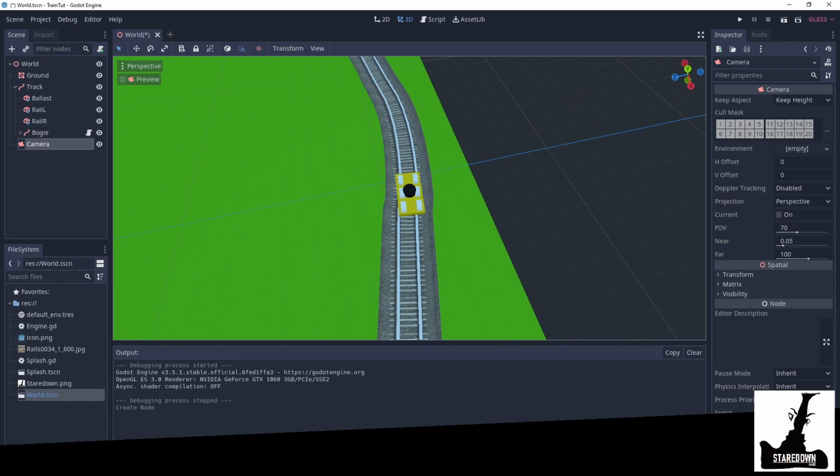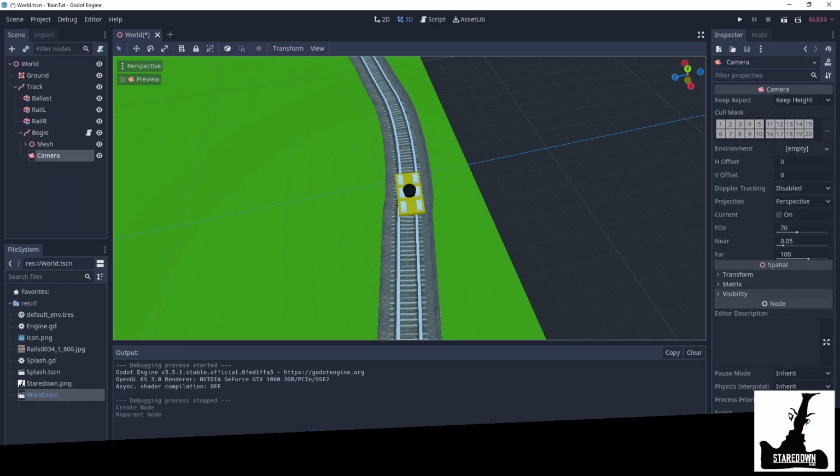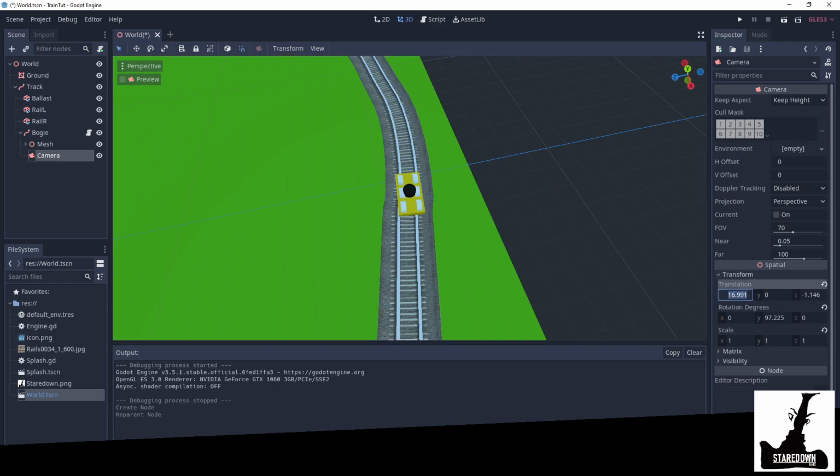What I'm gonna do, I'm gonna attach it to the BOGIE here. Just so, and see, this is why this was nice. Get rid of those. And I'm going to set it to 0, 0, 0. And then pick it back out of here.